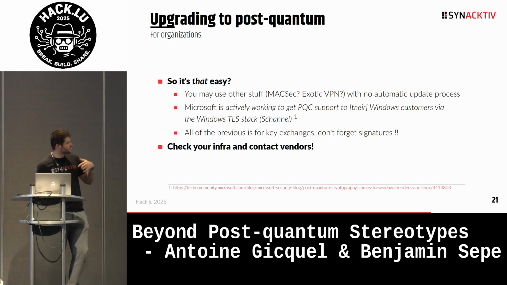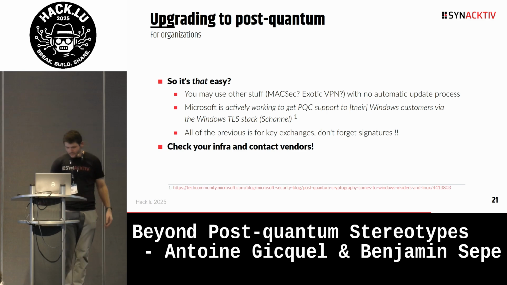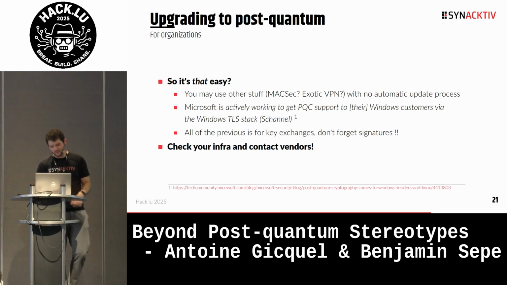Maybe also you use Microsoft, and Microsoft has not yet migrated to post-quantum cryptography in the S-channel stack. So for instance, with LDAP or WinRM over HTTPS, these services have not yet migrated to post-quantum cryptography. Microsoft is actively working toward it. So you should really do a crypto bill of materials, so checking where you use crypto and for what use, and contact vendors if they haven't started implementing post-quantum cryptography in their software.